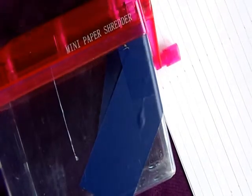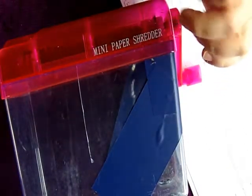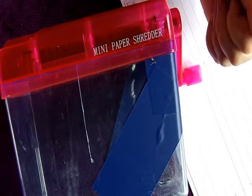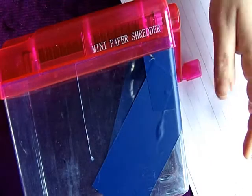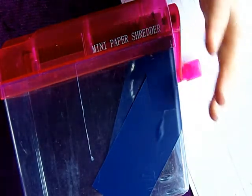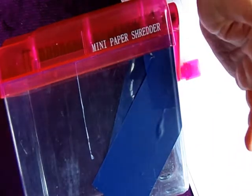I think the probably easiest one is to use the shredders, because all you've got to do is cut your paper down into, you know, the width that it'll go through your machine, and then you're away then, really. So it's just finding the different colours of paper that you want, and the right amount of weight of paper. And that's it.